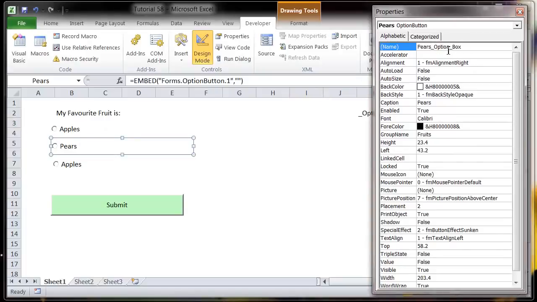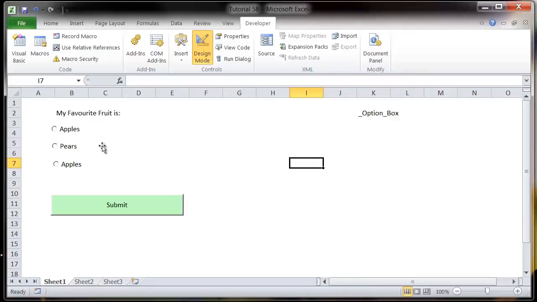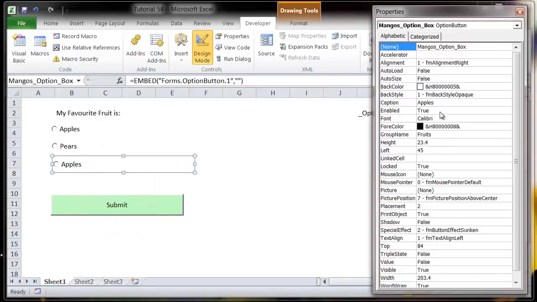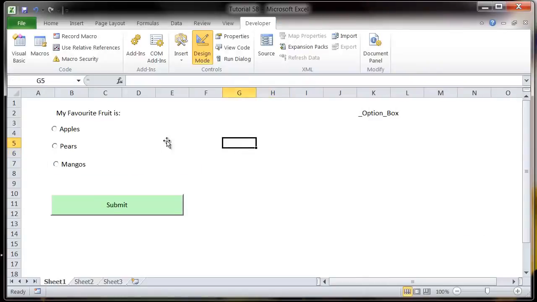The reason I put pears underscore option underscore box is so when you look at your references in your code, you're going to know exactly what type of box it is that's being referenced, so that's just useful standard syntax. So mangoes, I don't know whether Mangoes has an E or not, I can't really remember which one it is. I'm sure I'm frustrating many people with my brilliant spelling.